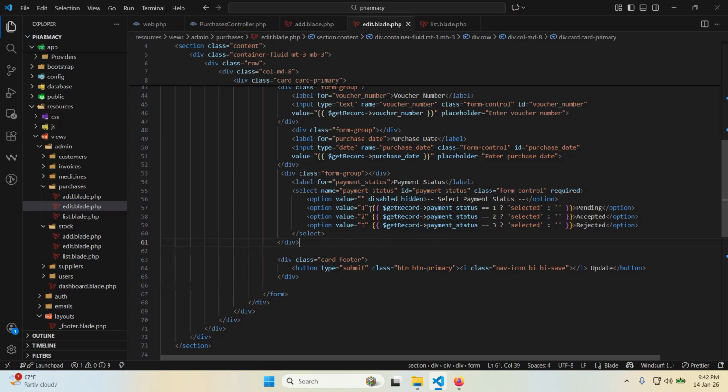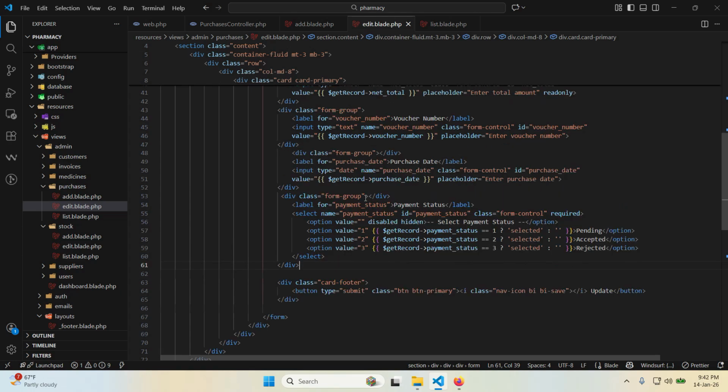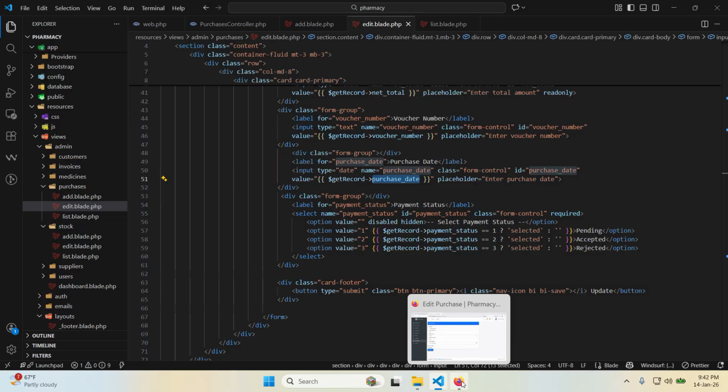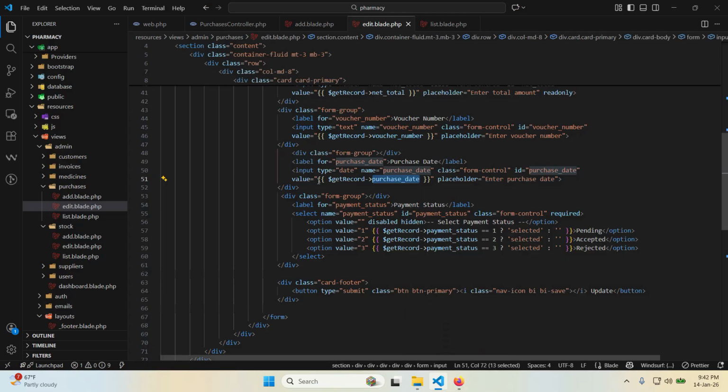So we have value, get record, so we have value 1. Let me just put this in an orderly manner, because already this we don't need to put. Okay, this payment, then purchase date. Oh, here, so the date has an issue. So we have get record purchase date. Let's just check the field of the date. Why is it not coming? I think we just need to make this be like a date. That is the reason why.